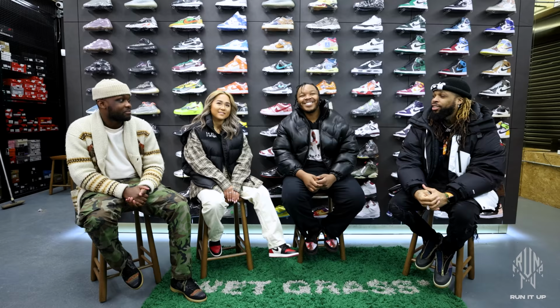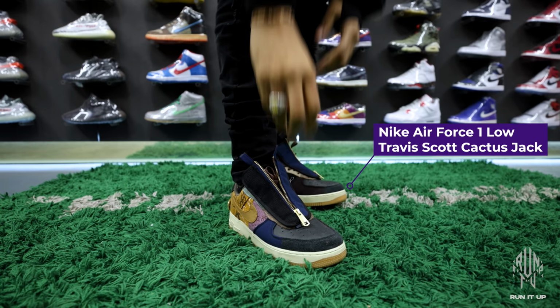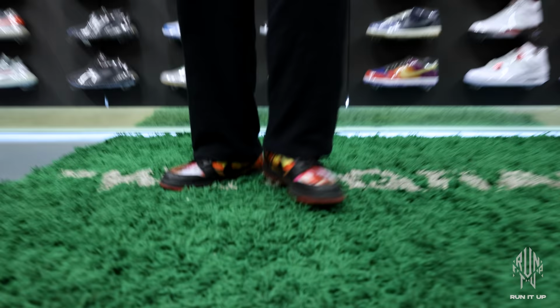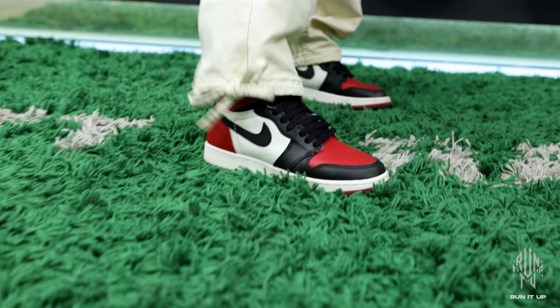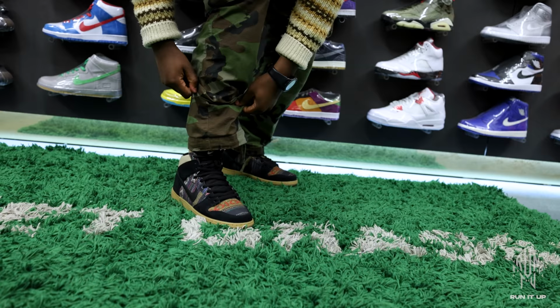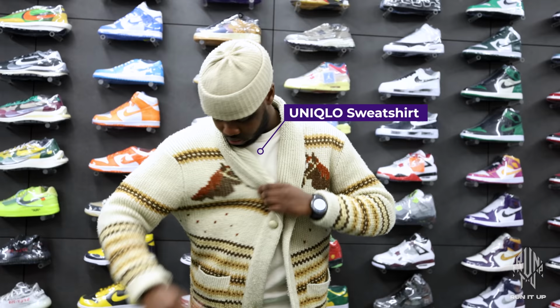It's good. So yeah, what are you wearing today? Supreme hat, Supreme jacket, Supreme lumberjack, V-long tee, Summer Mary's, Gucci socks. I'm wearing a Zara leather jacket, Gucci Mane photo tee, Zara pants, and Pusher dunks. I'm in my Jordan 1 bread toes. ASOS Bottas, ASOS Czech shirt, and my Mason Margiela North Face Gilet. I'm in some Hacky Sack Dunk Highs, trusty Uniqlo sweatshirt, and then just a regular cardigan.